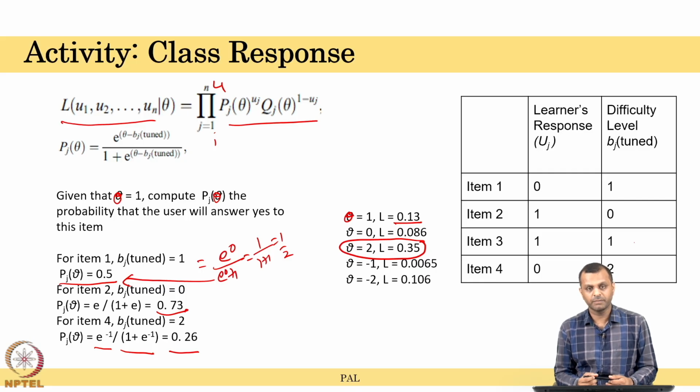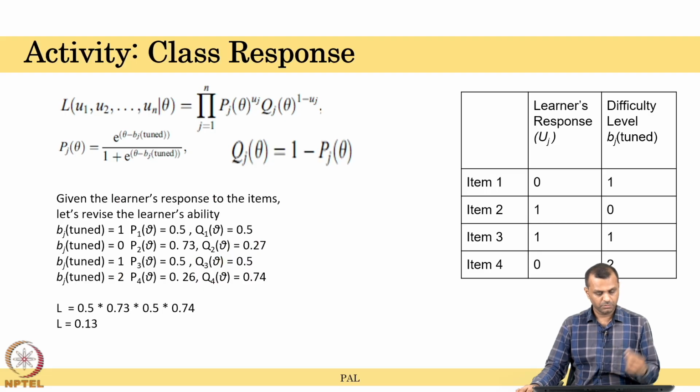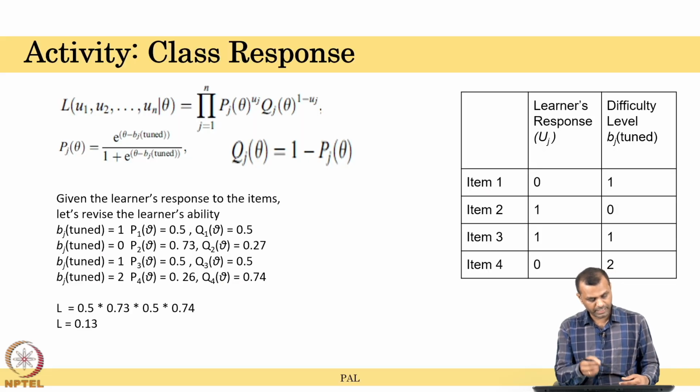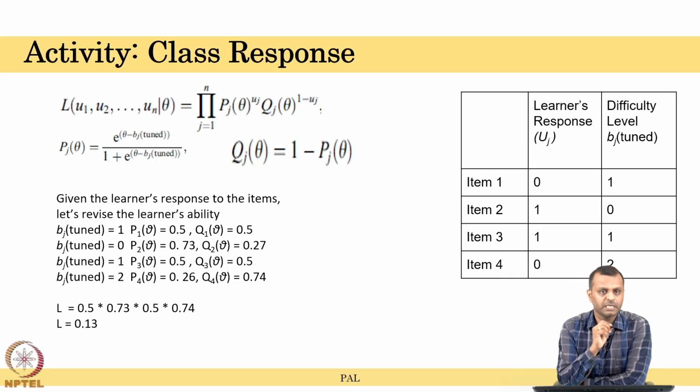I would consider the learner's ability to be that of a good performer, although the student has answered a couple of hard questions incorrectly, it is still considered to be a good result. So that's the idea. I hope you can do that. If you want some more detail, I am giving a more detailed response on how this 0.13 was computed. So I hope it is clear.